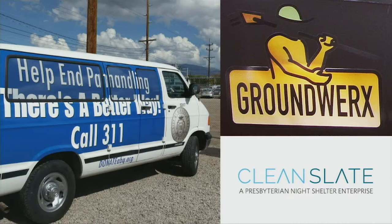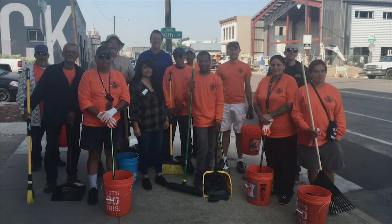We ended up launching Denver Day Works in November of 2016. We really wanted to do something that was low-barrier and employment-focused. Our model is around transitional jobs. Here are three other examples across the country—in Albuquerque, San Jose, and Fort Worth, Texas—all employing slightly different models. Ours is definitely more city-centered, but we couldn't do this without Bay Area Enterprises and everyone else who's worked with us.